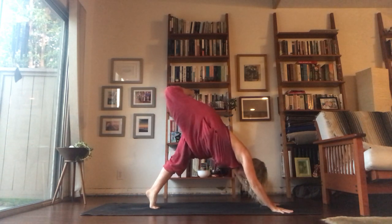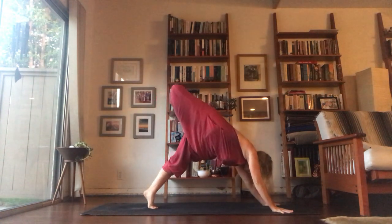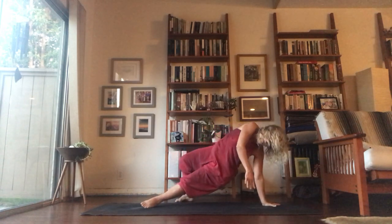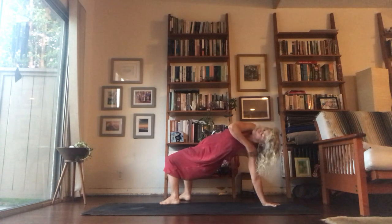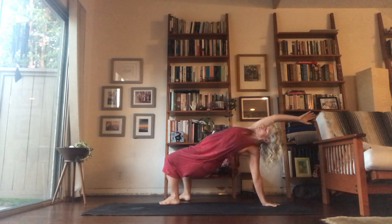You can come onto the ball of the right foot. Exhale, bring that right heel down. Inhale, lift. You might stay here. You might keep going and finding Kamutkarasana. Bringing that left foot behind you. Push your foot and hand into the floor. And see if you can reach that left arm overhead.